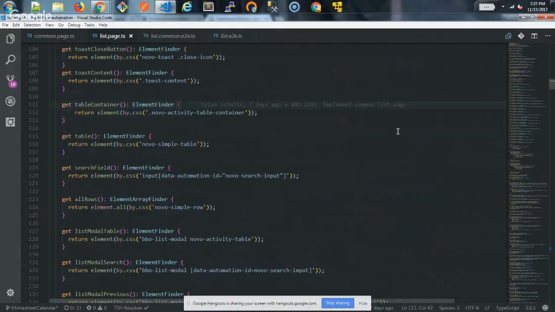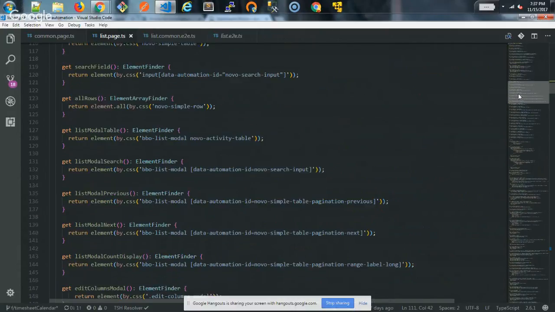So from the very get-go of building a feature, we're already contemplating how we can build automation around it, almost in a TDD sort of approach to the automation framework. And those data automation IDs are just an attribute on the HTML tag, and that allows us as developers to change the tag that we're using.